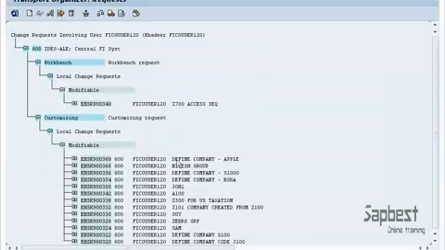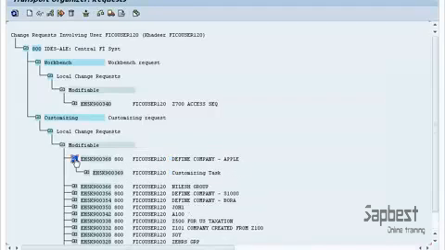So this is the company we defined just now. I open this up. This is the request number, right? So always release the subtask first. Select this, release it. Then you release this. The settings will be done by the basis team. You don't have to do anything. You just select this, release it, select this, release it. It will go and sit in client 400.